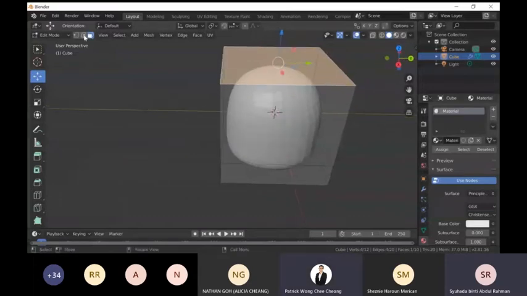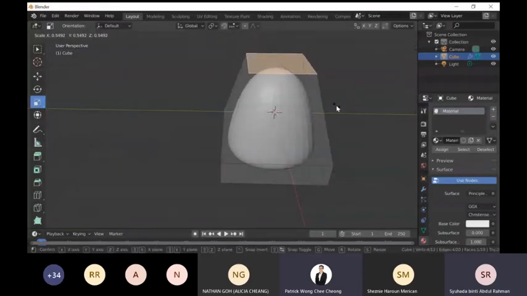If you are now using edge select or vertex select, please click on the face select. Then you can left click 1 time, so the part of our character is selected. Then we press S on our keyboard, or we can click on the tools here to scale the shape.